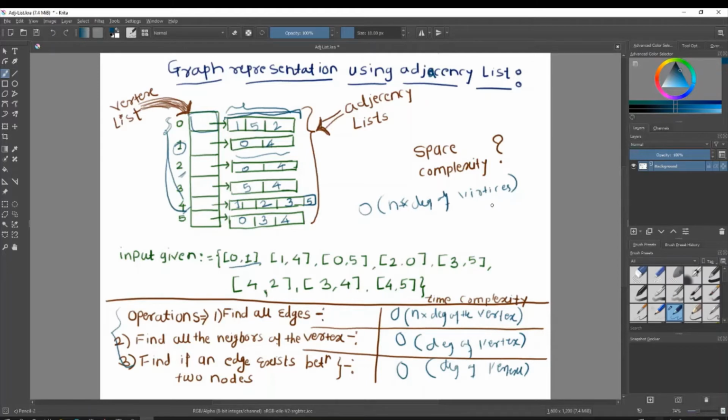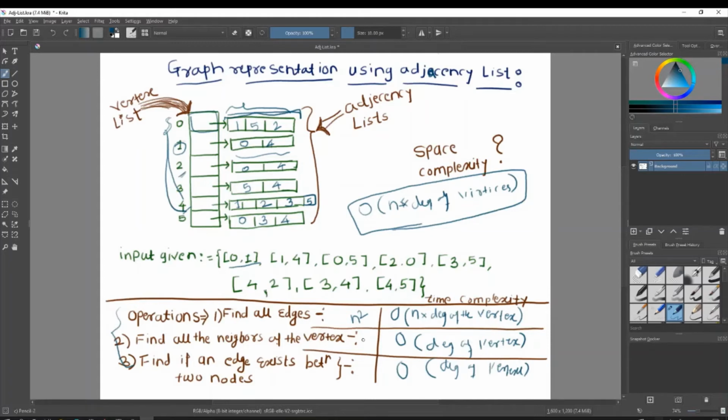If you compare the space complexity, it's a little better than what we saw for the adjacency matrix. And even if we compare the operations, finding all edges in the adjacency matrix had time complexity n square, but here it is a little better: n into degree of the vertex.